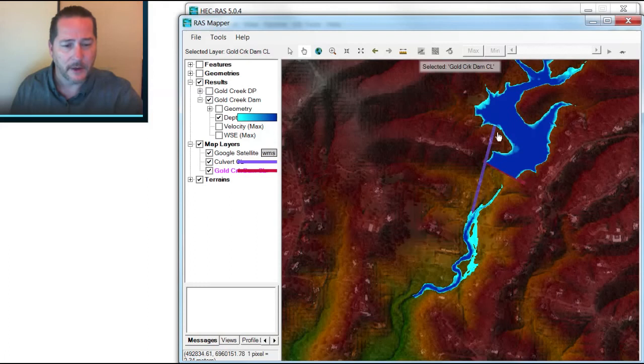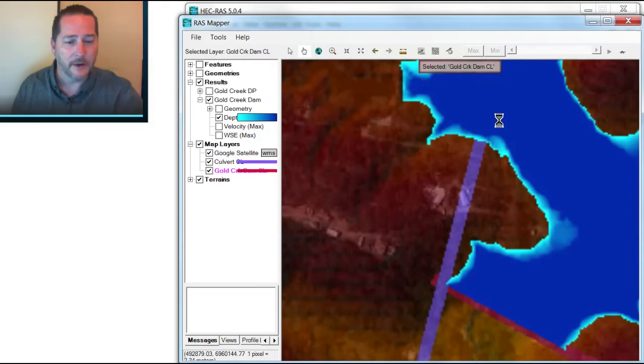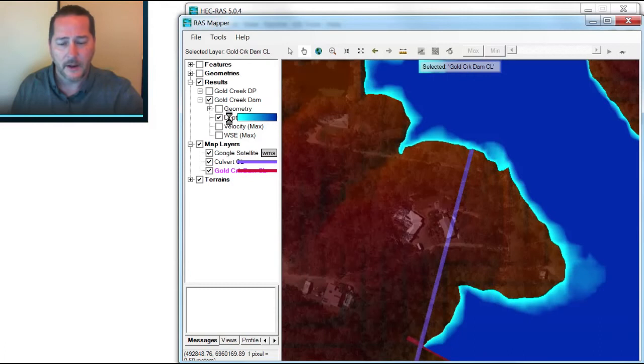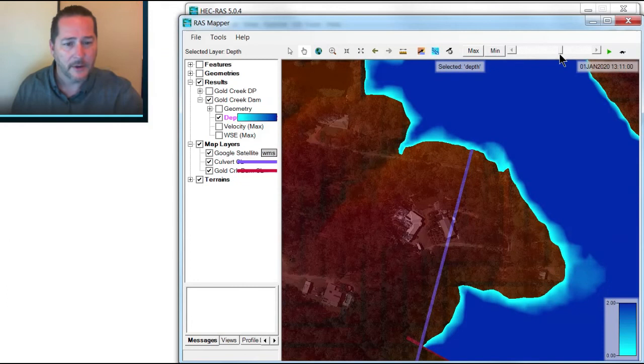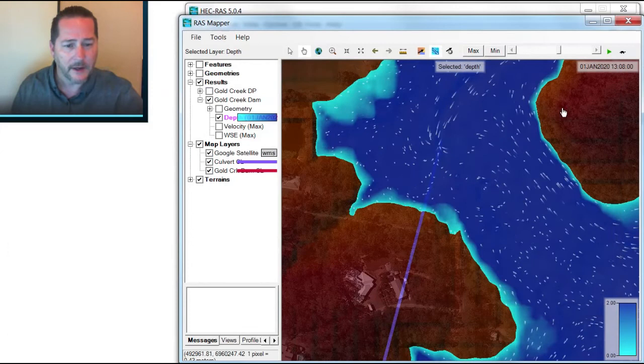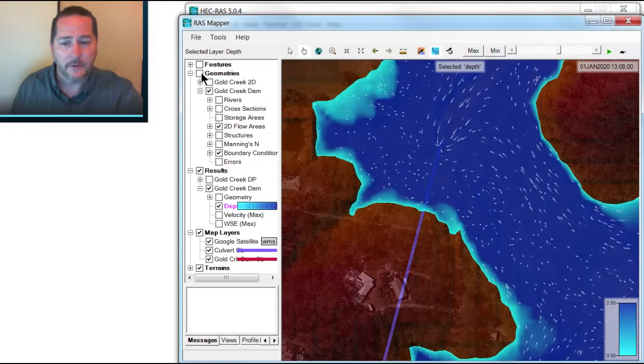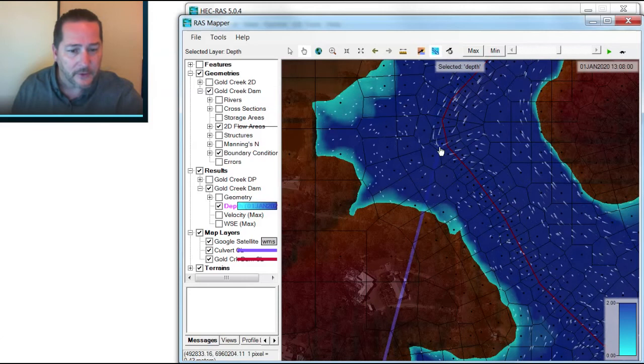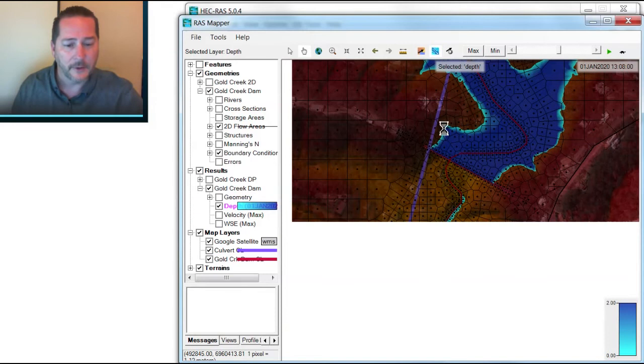So now let's have a look and see if we can tell where it is drawing from and which cells are getting sucked into the culvert. As I animate this now, we need to be able to find a particular time step. And let's turn on particle tracing and see where it's getting sucked in. So I might fade this back a little bit so you can see it a little better with the terrain in the background. And you see that right there, that cell, that is where it's getting sucked in. So if I turn on my 2D flow area and the cells, you can actually see which cell is being connected to the culvert on the upstream end. And we'll go to the downstream end, and we'll find the same thing happening down here at the outlet.